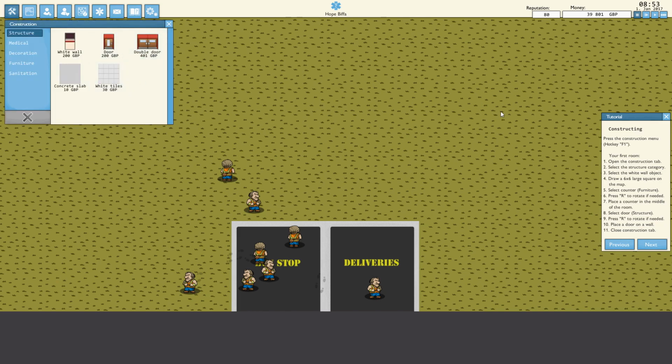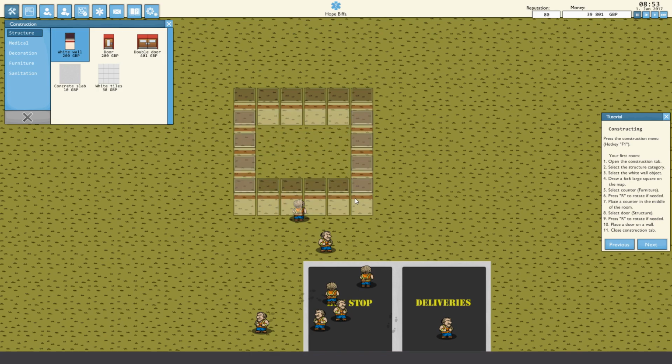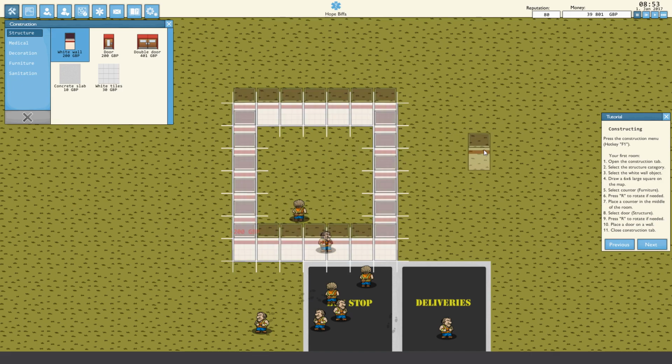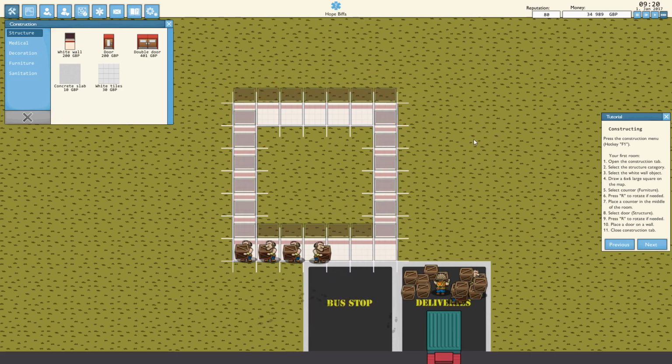Hotkey F1. Open the construction tab, select the structure category, we do have that. Select the white wall, draw a 6x6 large square on the map. 1, 2, 3, 4, 5, 6. I'm going to go a bit bigger, because why not? There we go, and let's get the game running, and these guys will go and build that, and that's cost me some money. So we need to wait for them to build that.